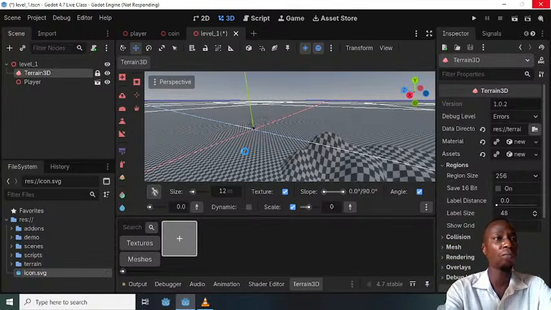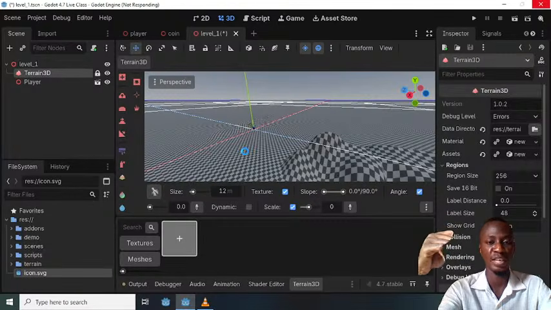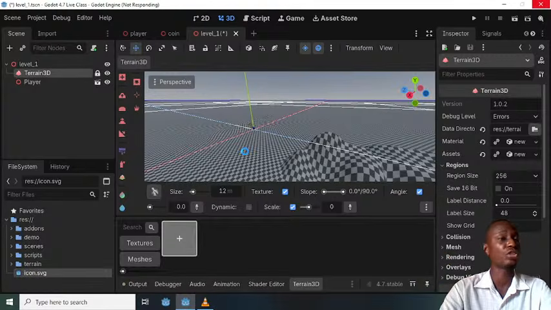So you need to do some kind of re-importing on the terrain, on the texture. You have to do some re-importing on it. But first we want to create a simple texture, and you're going to turn it into a minimap. There are some settings you're going to do on it to be able to do that.